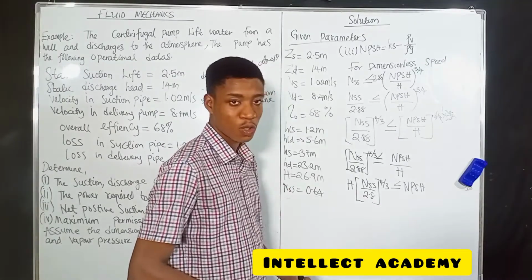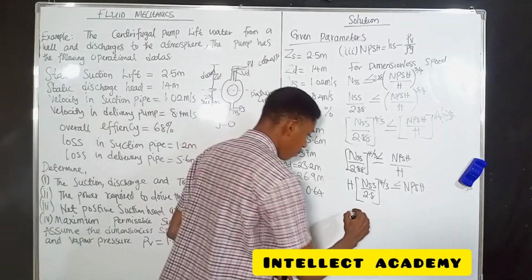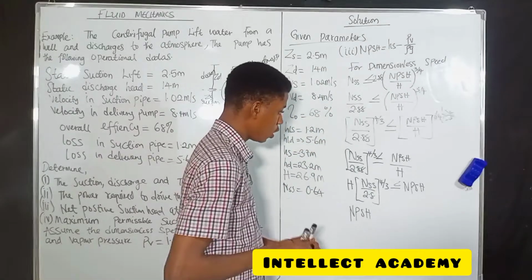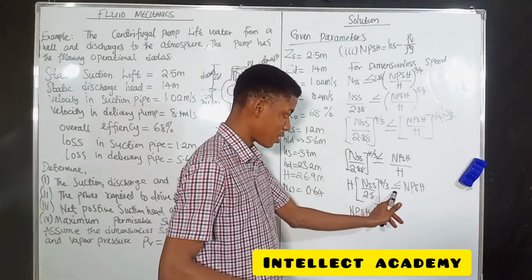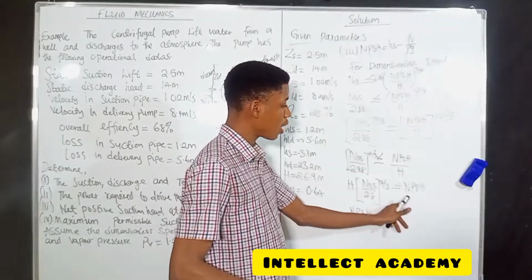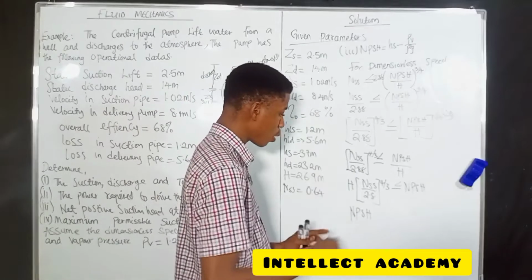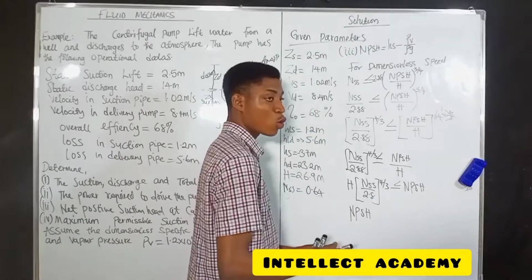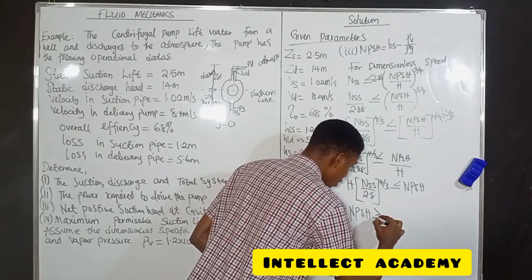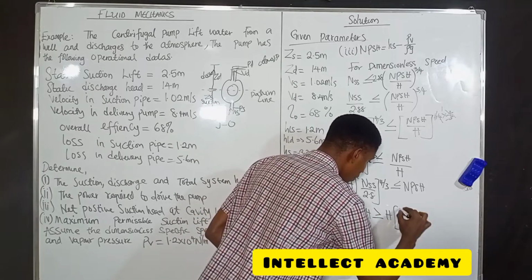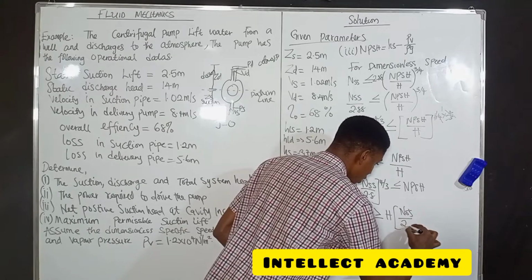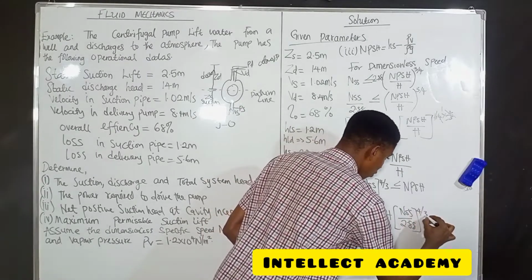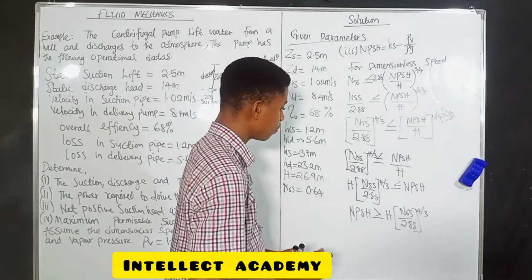The inequality sign is going to change. So now if we have NPSH, take note, if this value is less or equal to the NPSH, when we are rewriting this, we're going to say that if this value is less than this, that means this is greater than this. So we're going to say that this is going to be greater than H bracket NSS over 2.88 bracket 4 over 3. Is that understood?